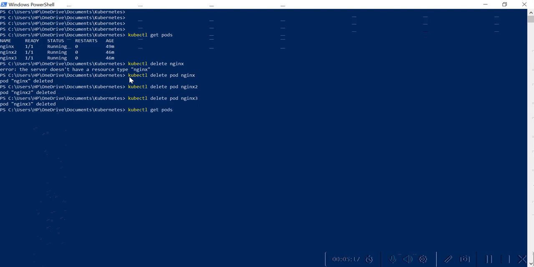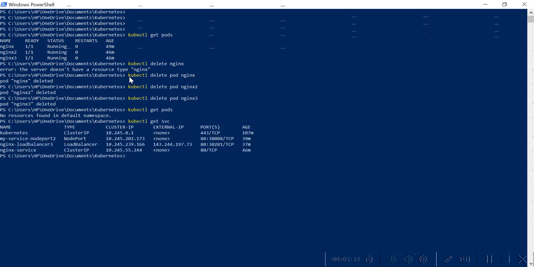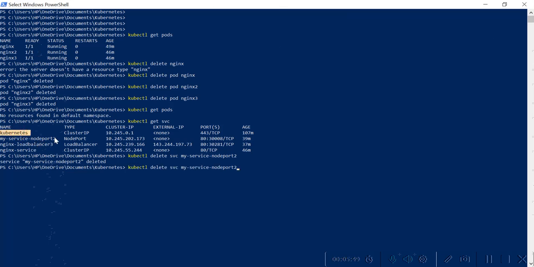So let me check. Also I will delete all the services if there are any. So we will check kubectl get svc. Let me delete all these services. Delete svc. This ClusterIP service was already created by Kubernetes.